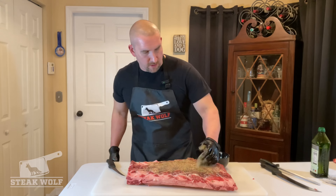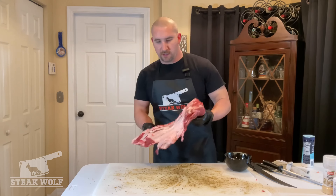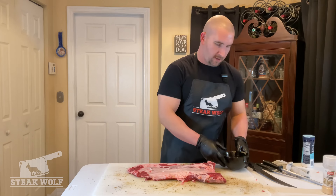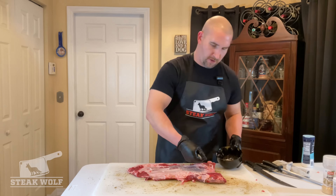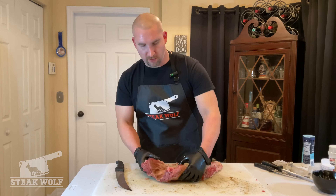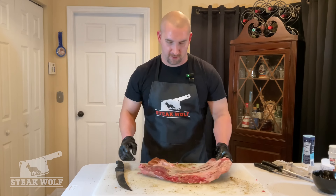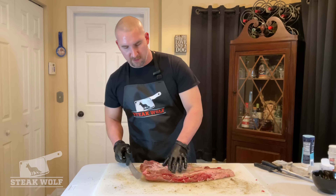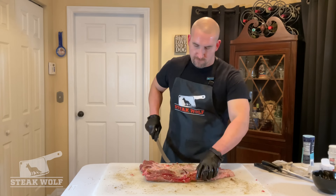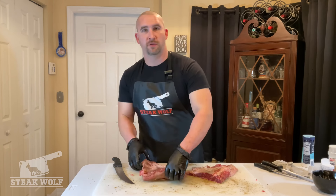You could use any rub you like. The cap is gonna get a little bit of our seasoning blend on it — that's okay — and then we're just gonna go with salt, pepper, and garlic here. We've got two thicker parts of the cap, and it's gonna cook very unevenly from the real thin part at the end. For ease of handling and for a better cook, I'm gonna split it down the middle. Yeah, it'll be more manageable that way.